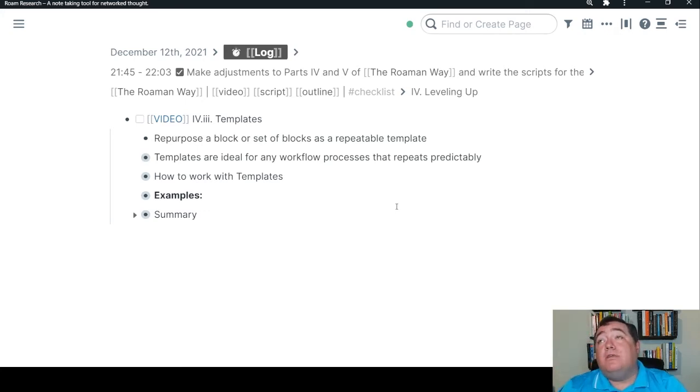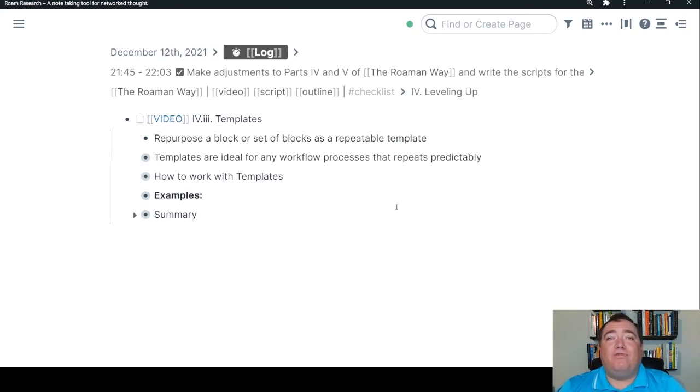They're not dynamic. So a template is a static thing. If you want a level of dynamic control, you can use the SmartBlocks extension, which behave very much like templates, but have commands that go along with them that allow you to do a little bit more dynamic. I don't cover that in the Roman Way because it's an extension to Roam rather than native Roam.